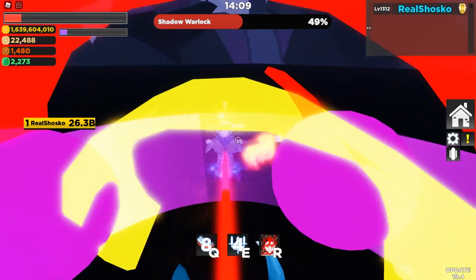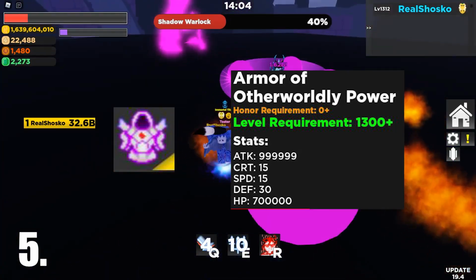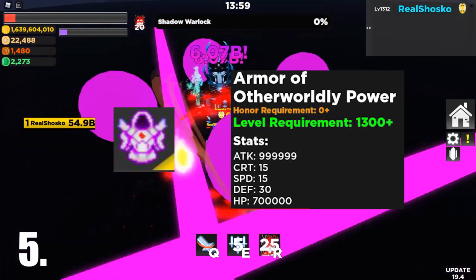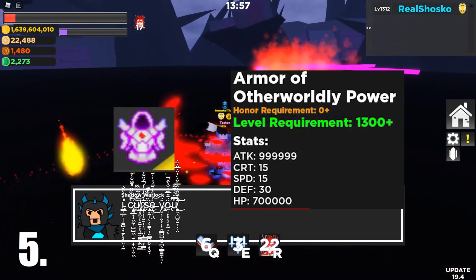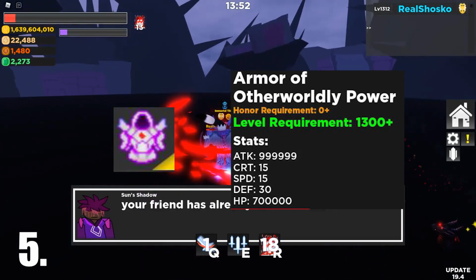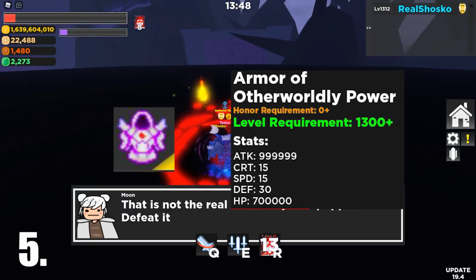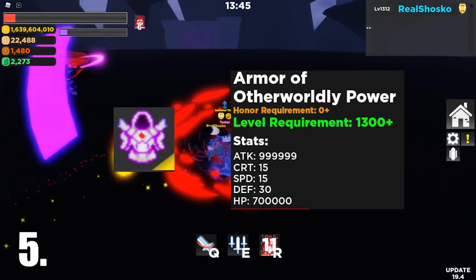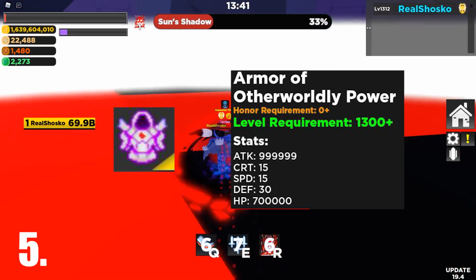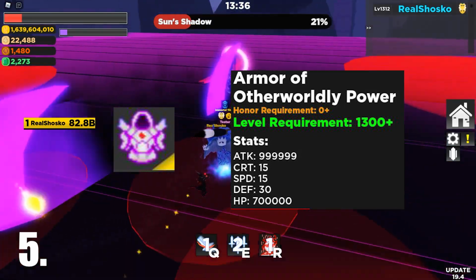At number 5, we have the other new crafted armor known as the Armor of Otherworldly Power. This is level 1300 plus. It gives 999,999 attack, 15 crit, 15 speed, 30 defense, and 700,000 HP. My opinion, this is pretty much the best overall armor piece in the entire game. It is so well rounded with crit, speed, HP, and attack. It is basically a better version of the Cape of Pressure. That is why it is higher, and in my opinion it is a little bit more useful than the True Neutral armor because you can use this with every strategy in the game.